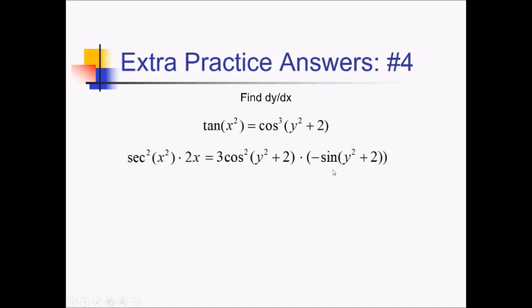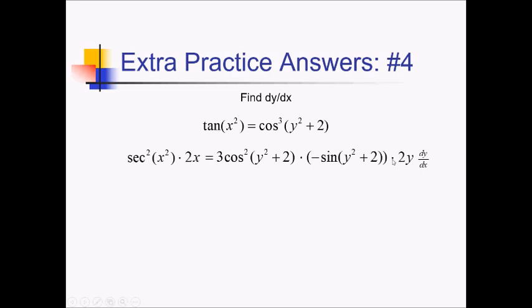And then finally, we have the y squared plus 2 inner function to deal with. Derivative of that is going to be 2y, but y itself is an inner function, so we have to multiply by a dy over dx. All right, so that was pretty crazy. The good news is that to get dy over dx by itself, we actually only have one step.